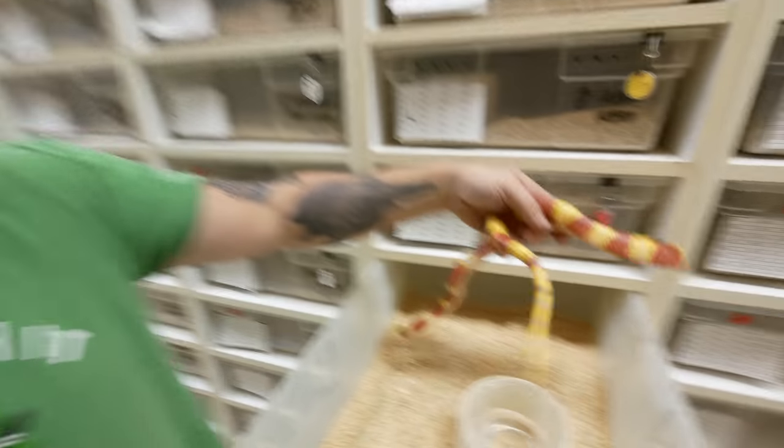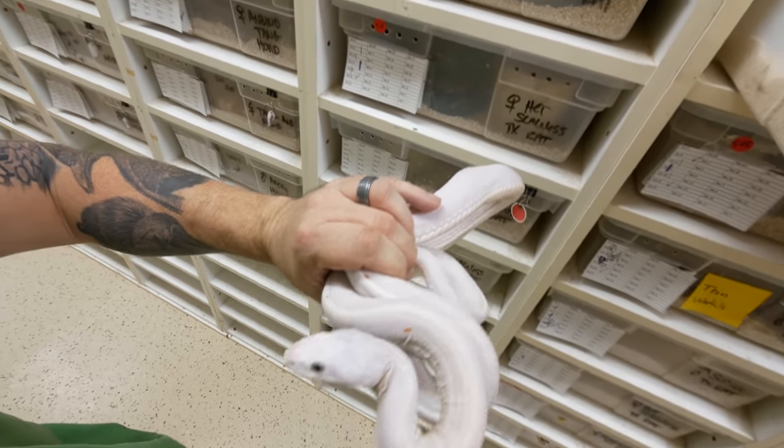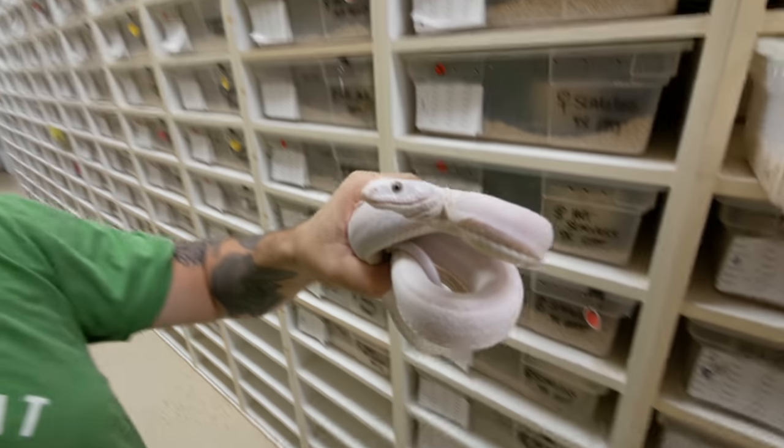If you take an animal like an albino Nelson's milk snake and you have it in a dirty cage, or there's material in its stomach still digesting, and then you cool it down to 55 degrees or so, you're going to probably kill the animal — so we don't want that to happen. Basically where we're at now is we're just starting to revamp these animals, get them cleaned up and ready for hibernation, which will probably happen in about a week. Take a look at this leucistic Texas rat snake — I always love that little animal. It's going to be a bummer because all these snakes go into a dark, cool room for three months. You check on them every day just to make sure everything's okay, but they'll hibernate for about three months.